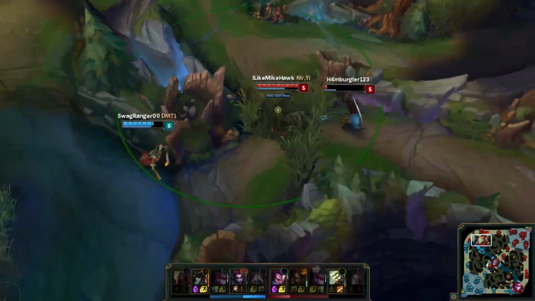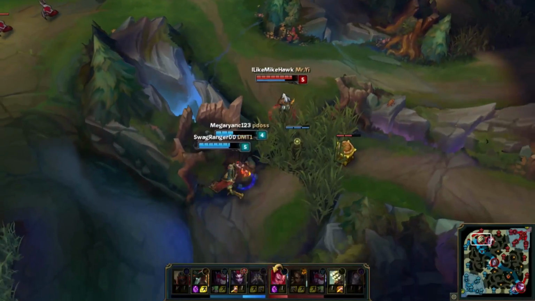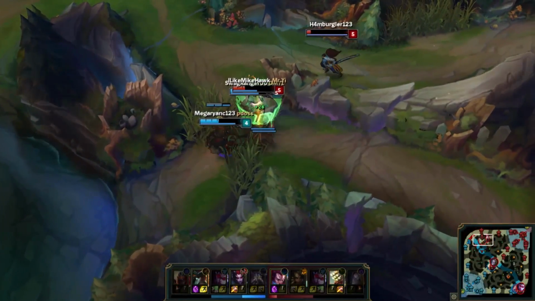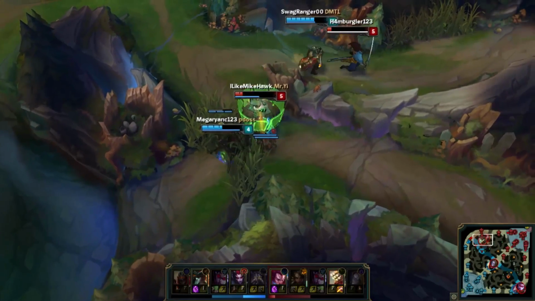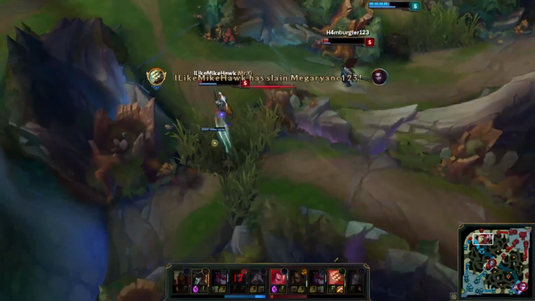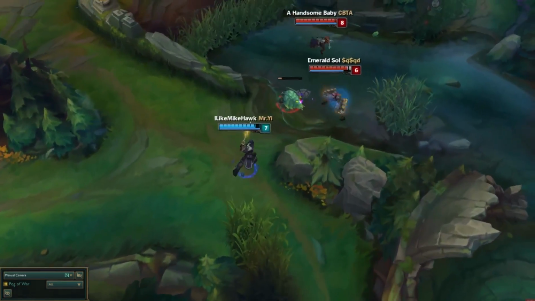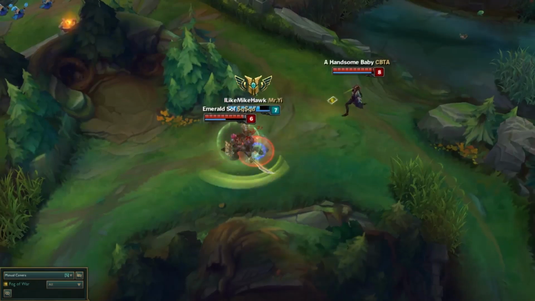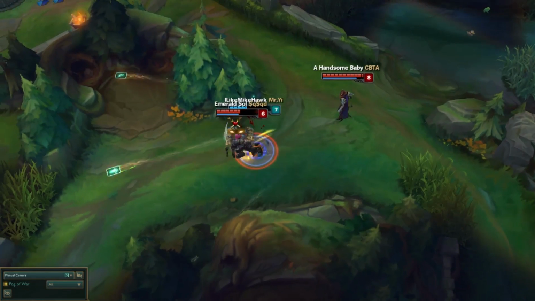Master Yi's Meditate is also a very good ability because of its damage reduction and a heal scaling off of missing health. You can use it in fights when you're about to die to turn it around in your favor. You can also perform a Meditate reset by meditating right after your first auto attack hits, then cancelling the Meditate channel with another auto attack right after.